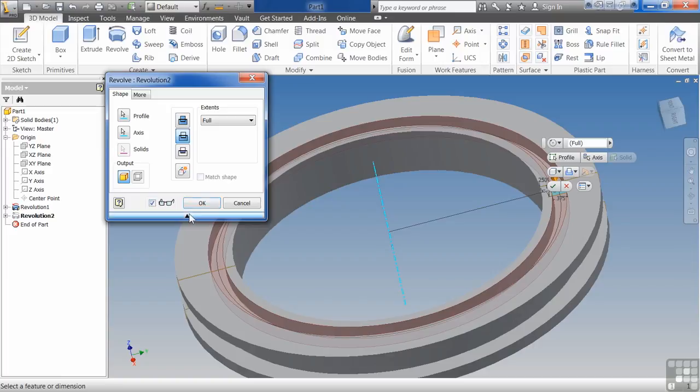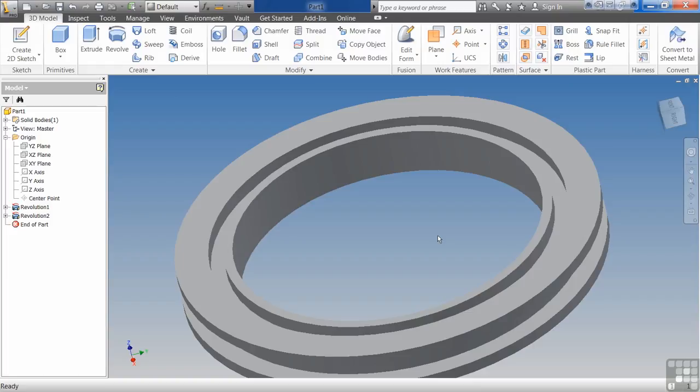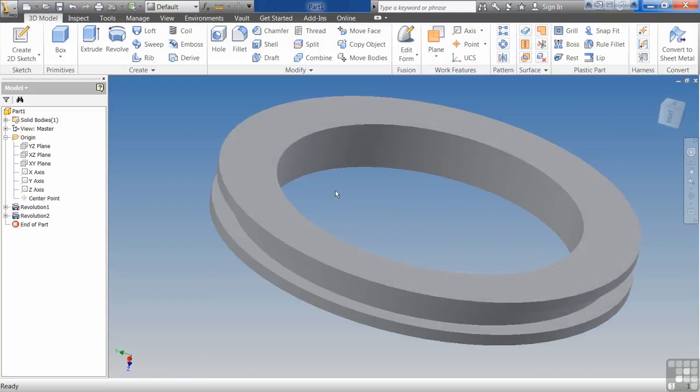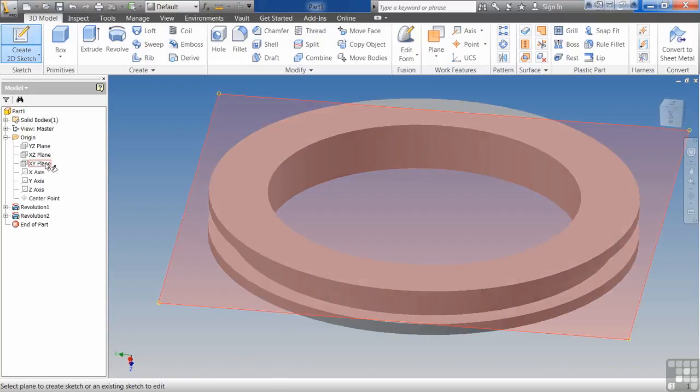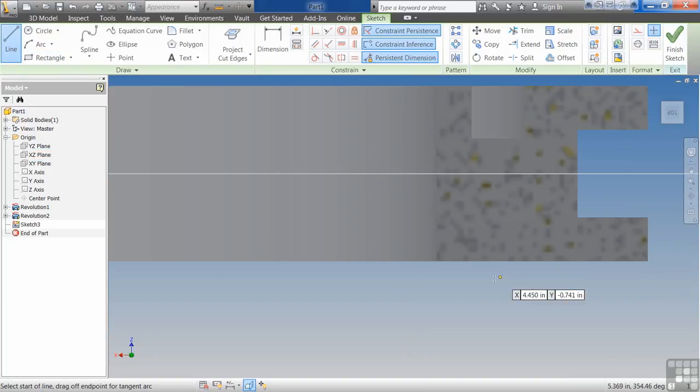The inputs on Revolve, I think, are even simpler than extrude. Biggest thing to remember is you always have to have a closed profile, and you have to have a center line or an object for it to revolve around. Now, with that said, if I come onto this other side and I create a 2D sketch, I hit F7, and this time I'm just going to sketch something out. I'm going to dimension it.